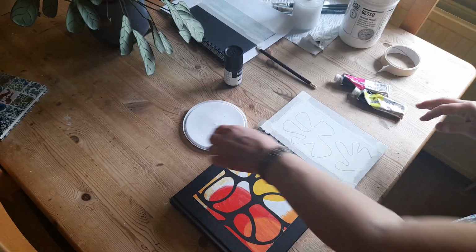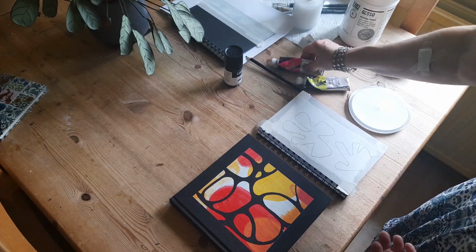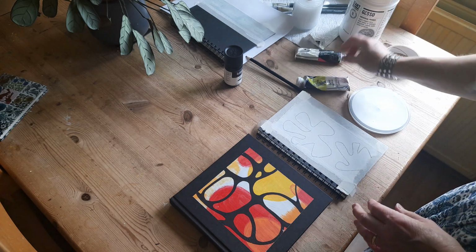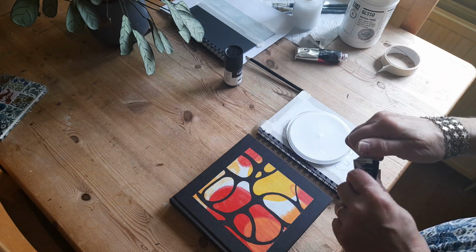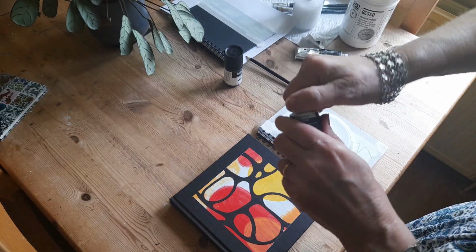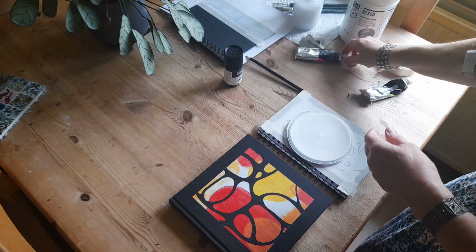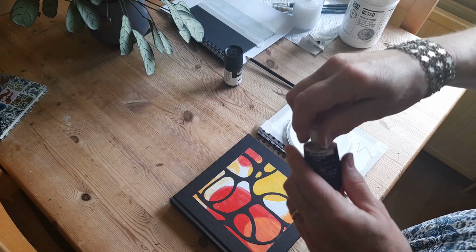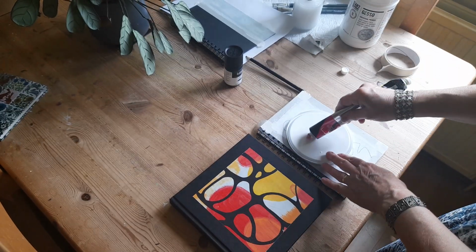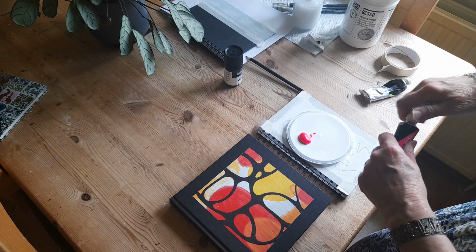Okay, so just got this old plastic lid. I'm going to put the paint on. Which way round should I use this one first? Oh dear, I can't open it. Well, that was good, wasn't it? Oh gee, can't open that one. Always clean around the edge of your lids before you put the lids back on. So we use this pink. Very bright, isn't it?